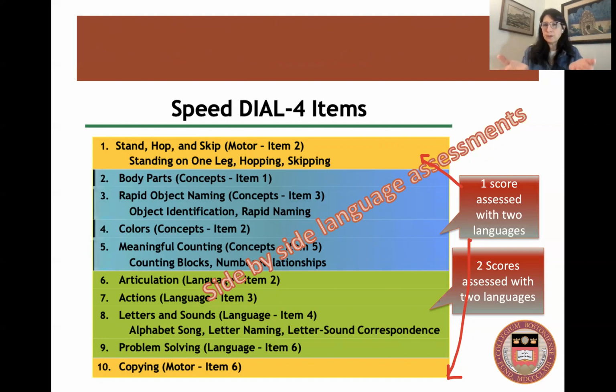So we would have both the Spanish and the English test with us. And when it came to the motor skills, we would give the directions in both languages, so that we could give one score to the student depending on the motor skill, and we would disregard whether he had understood in one language or the other. We would do the same for the concepts, so that at the end, if he got it right, it didn't matter in what language, we would give him the full credit for the concepts.